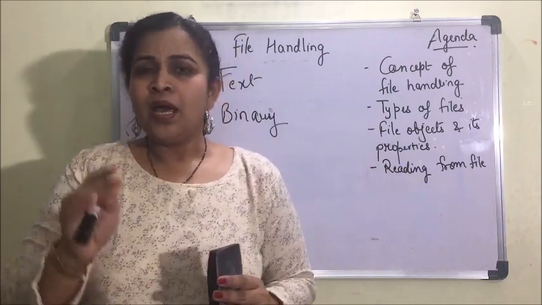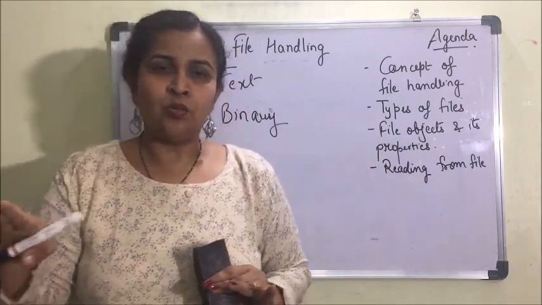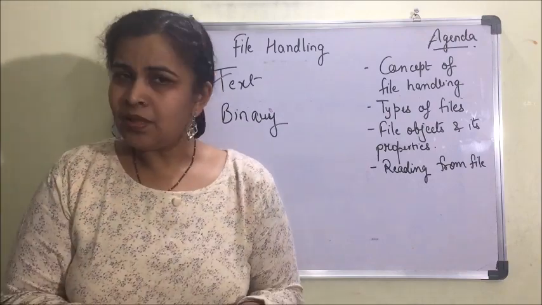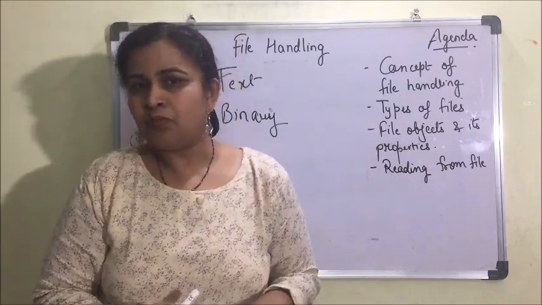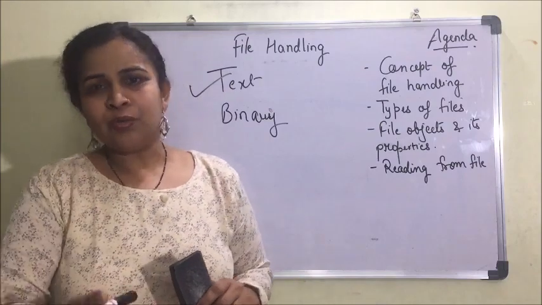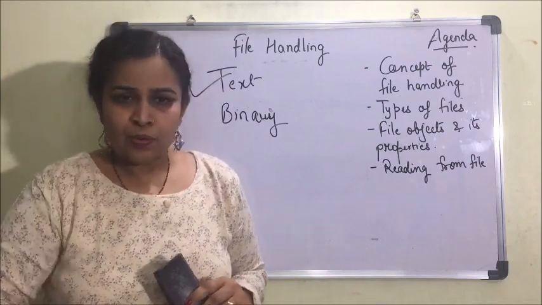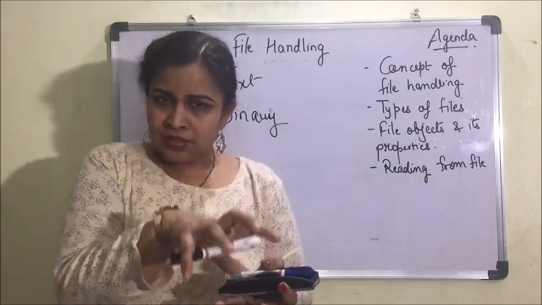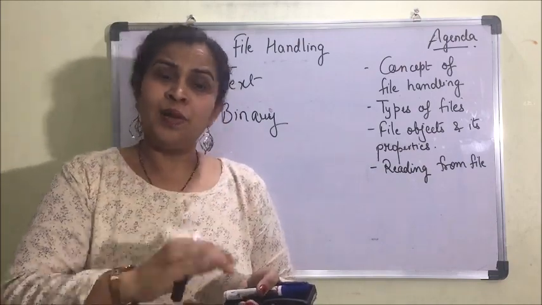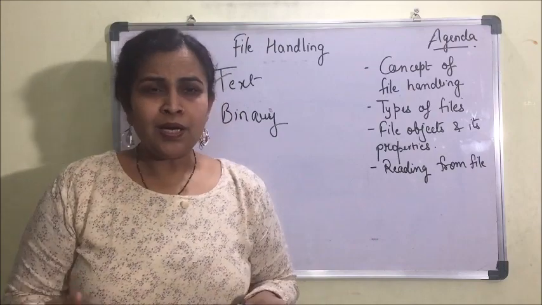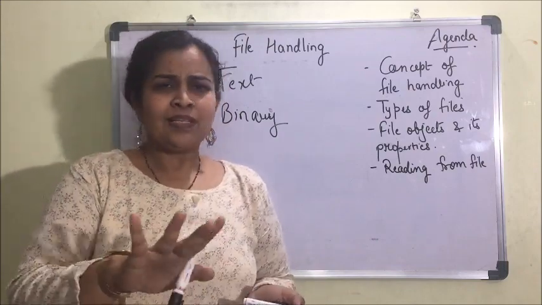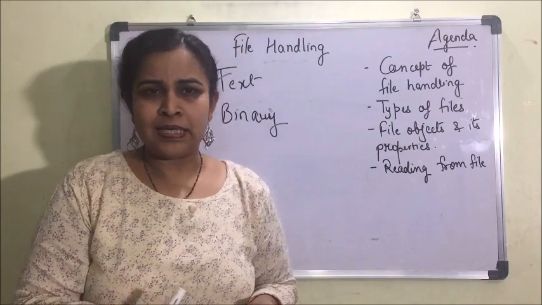Directly the data is stored, and basically it stores the ASCII code of the data, but when we open the file, it is in human readable form. So when we want to retrieve the data, as you know that the computer cannot understand that data, whatever is there in the file is to be converted into computer language, then only interpretation can be done. So these text files are a bit slow in nature, obviously.